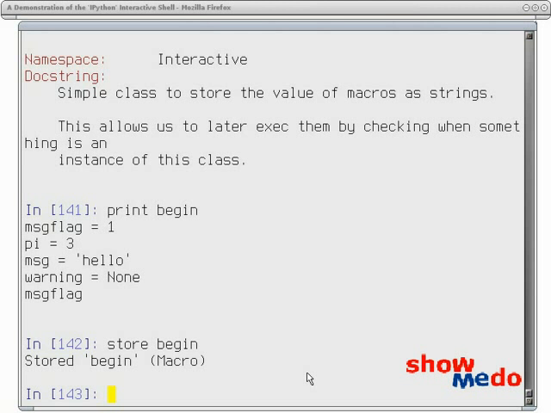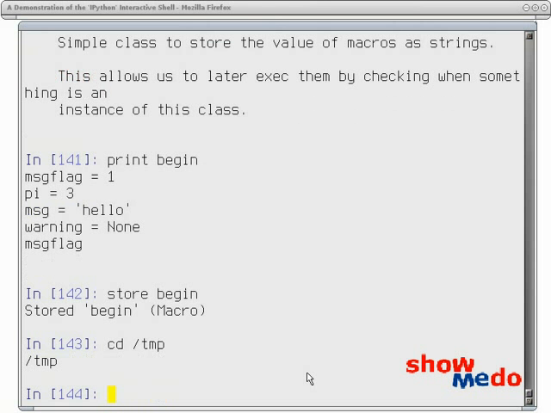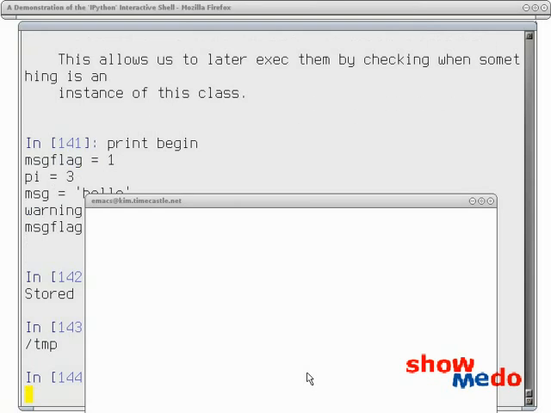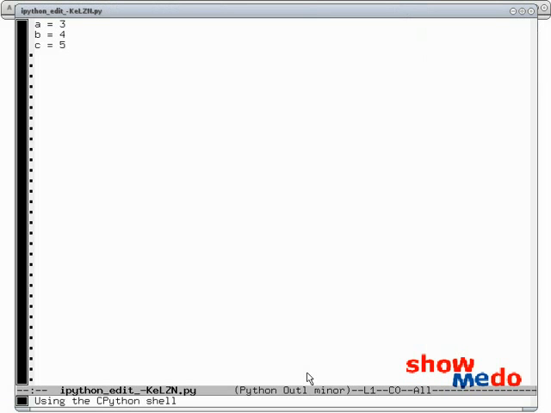All right, viewing and editing source. Let's just go to a temp directory here and edit an object that does not exist. So I edit ABC. What does this do? Takes me into Emacs. And I left these variables around.